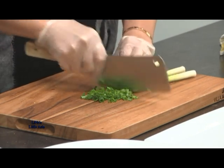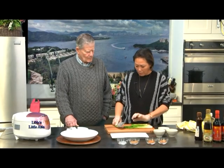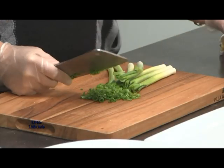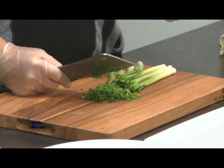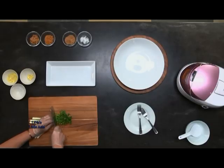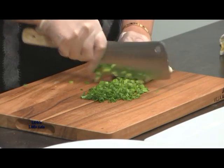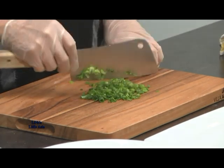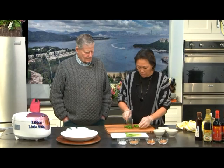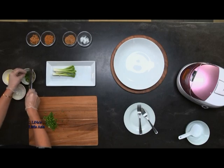For this dipping sauce, I'm not going to use the white head part, I'm going to use the end part. The white part is more oniony, and the flavor is already very strong, so you don't want to make it even stronger. It's just going to be the end part, just enough for both. Then I will split it in half, and then split a little bit more. And then you put the one you're going to mix together.